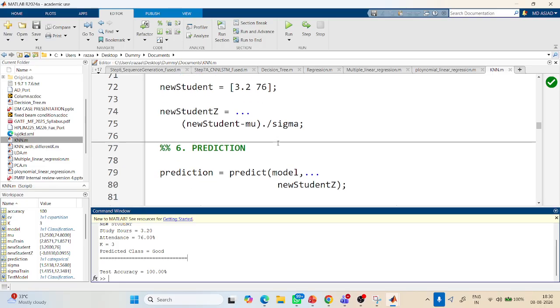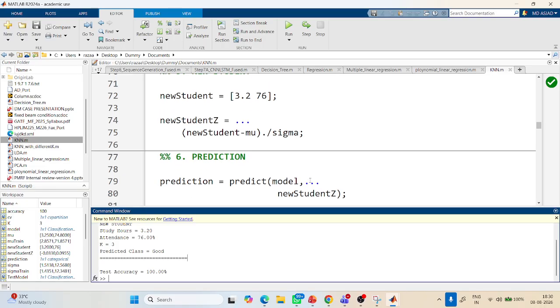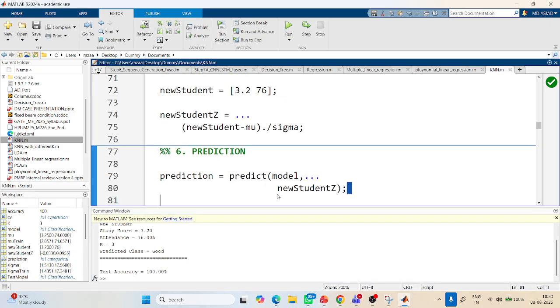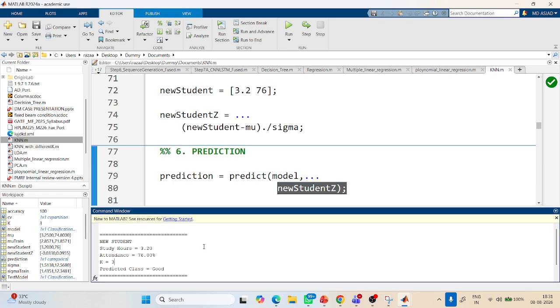So what is the prediction? We know the model, we already trained it. This is for the new data. For the new student, study hours was 3.2 and attendance was 76%. So they got good marks.